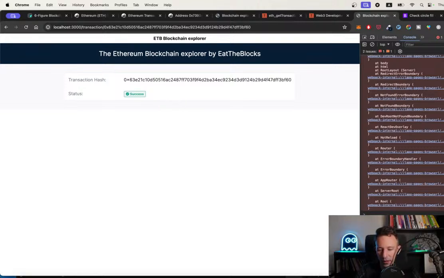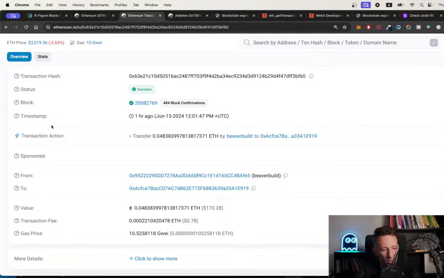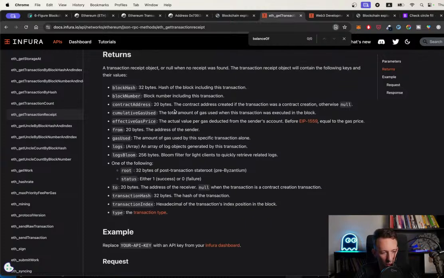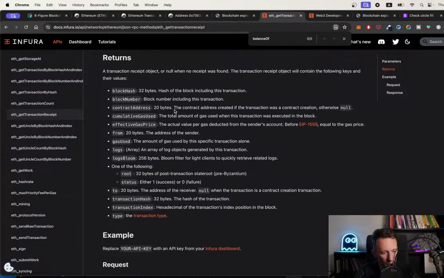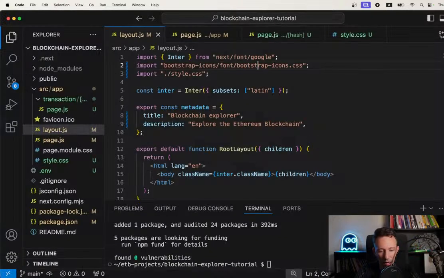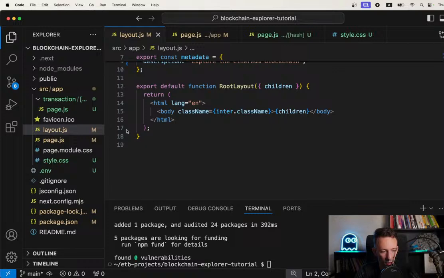Okay, so we have the status. What do we need next? So let's check out. We need the block number. I don't think we're gonna get it from the receipt here. So let me see, block. Block number including this transaction. Okay, so actually we do have it. So in this case, no need to make another request.